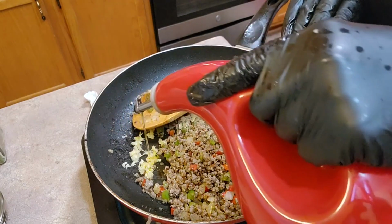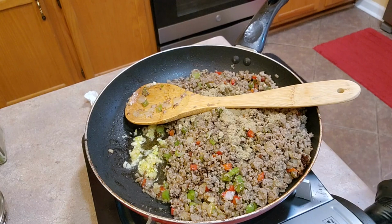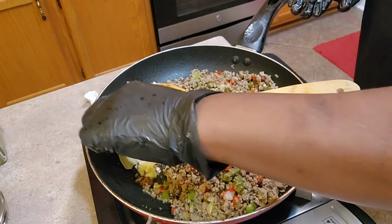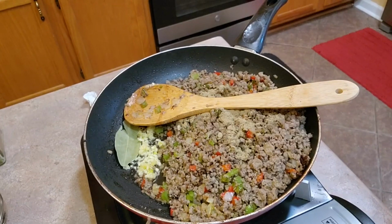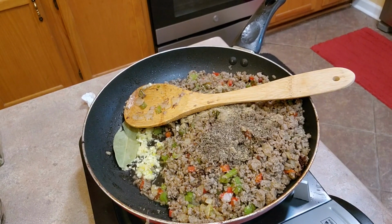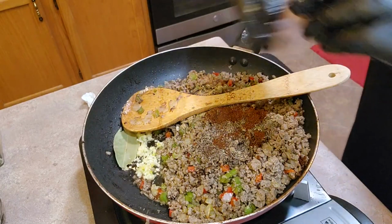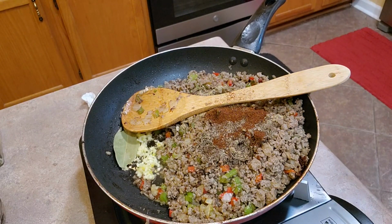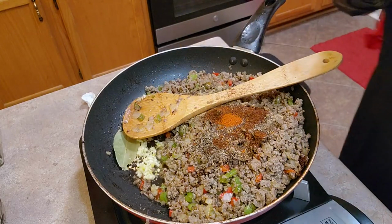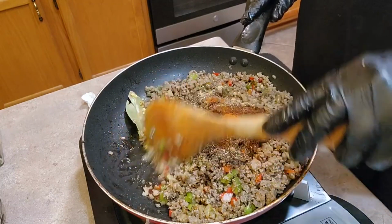That garlic, I don't want it to burn, so I'm going to just put a little oil on it so it'll cook. My bay leaf. And my recipe calls for cayenne and black pepper, and I'm not going to put any black pepper in because it'll be too hot for me.